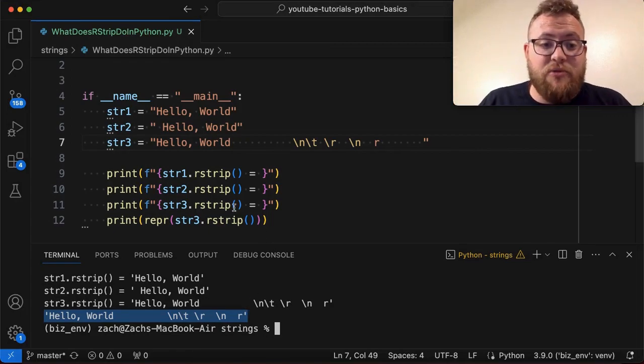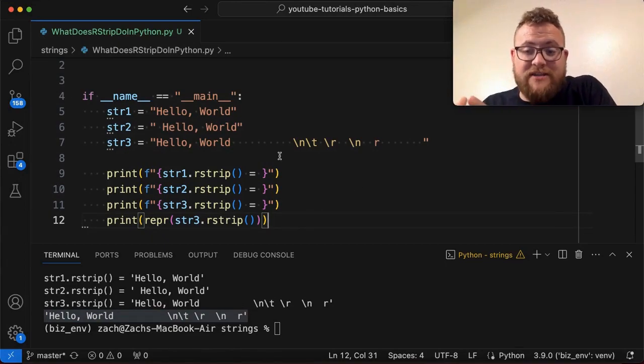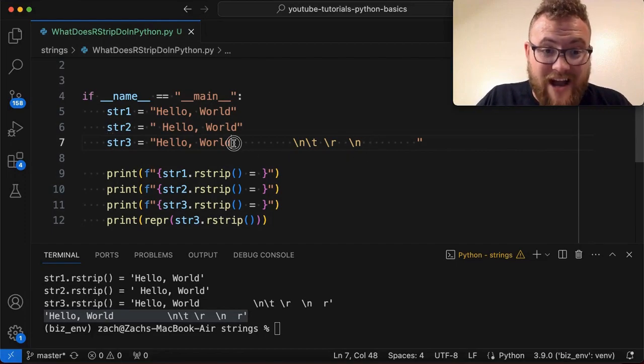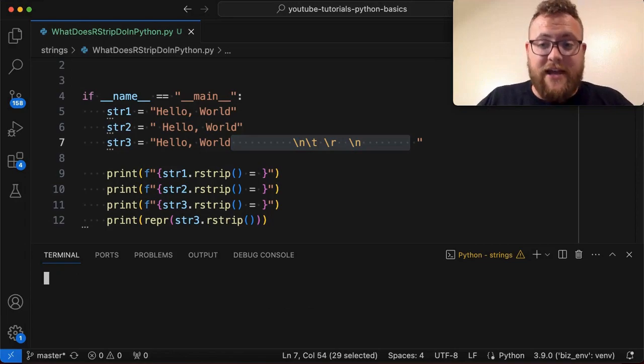It basically just removes everything to the right of the string. Not everything, excuse me, it removes all of the white space characters to the right of the string. If there's any white space in between additional characters that are not white space, it'll preserve those, just like we have right here. It's preserving this. But if I were to remove it, these are now all strictly white space characters. If I rerun this, again, it's going to remove it.